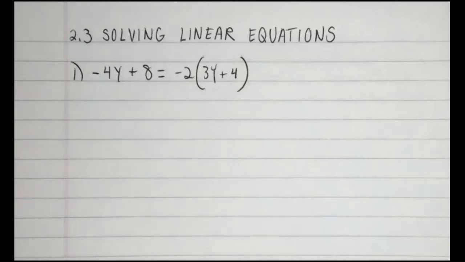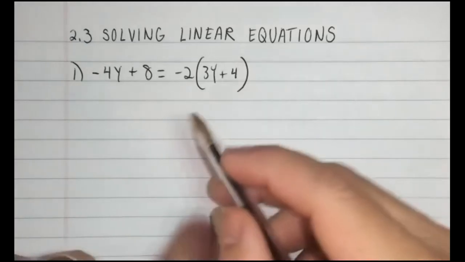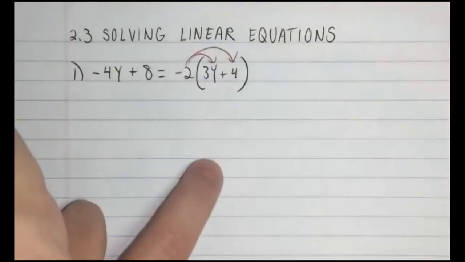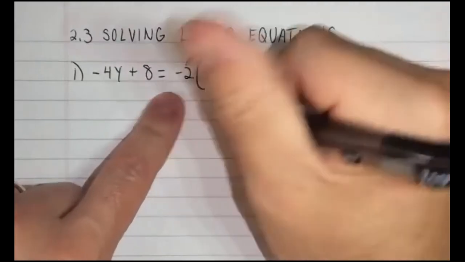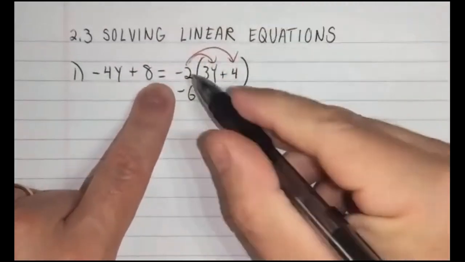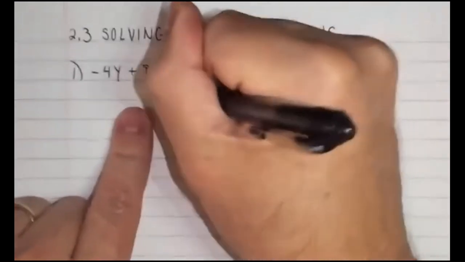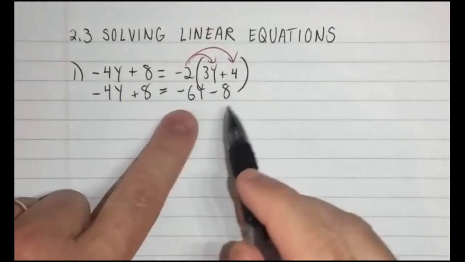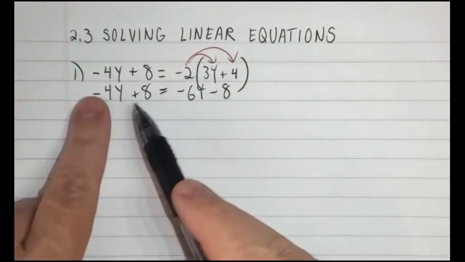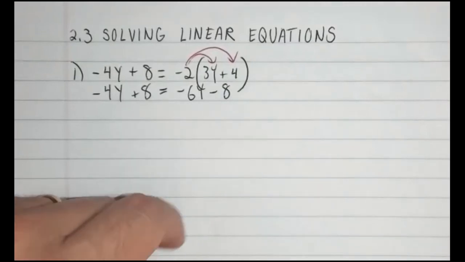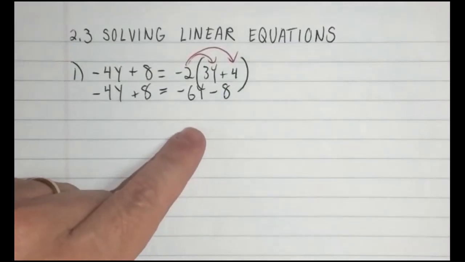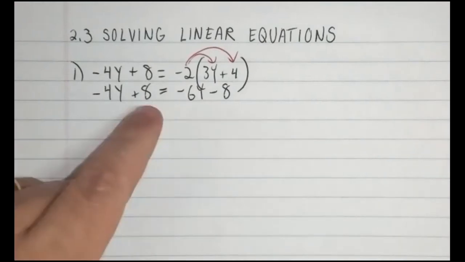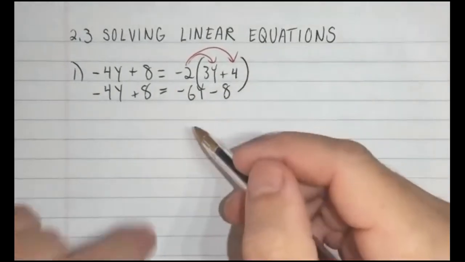All right, so going back to this example, you do notice here we're distributing. Okay, so we're doing negative 2 times 3y, which gives us the negative 6y. Negative 2 times 4 would give us the negative 8. So at this point, you'd ask yourself, do I have to simplify either of these two sides? No, they're already simplified. We have a constant and a variable, constant and a variable. So now we're on to that step where we have to move all the constants on one side, all the variables on the other. Okay, and like I said, I normally will do my variables first.